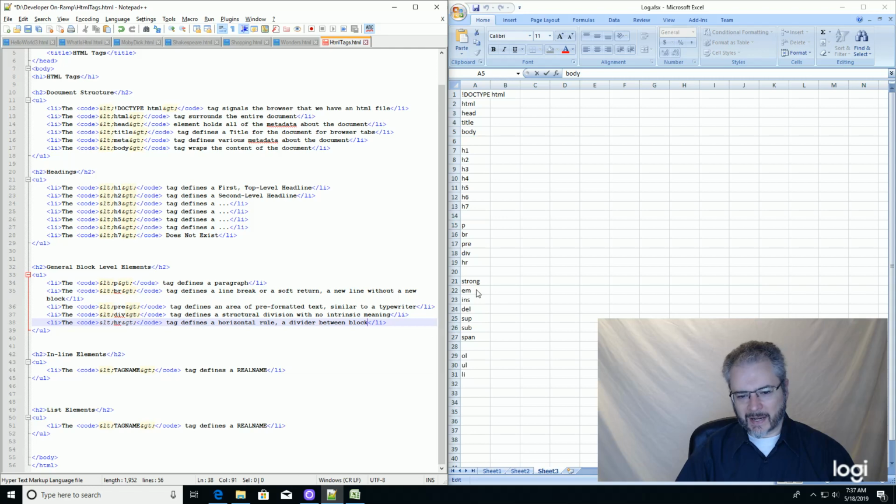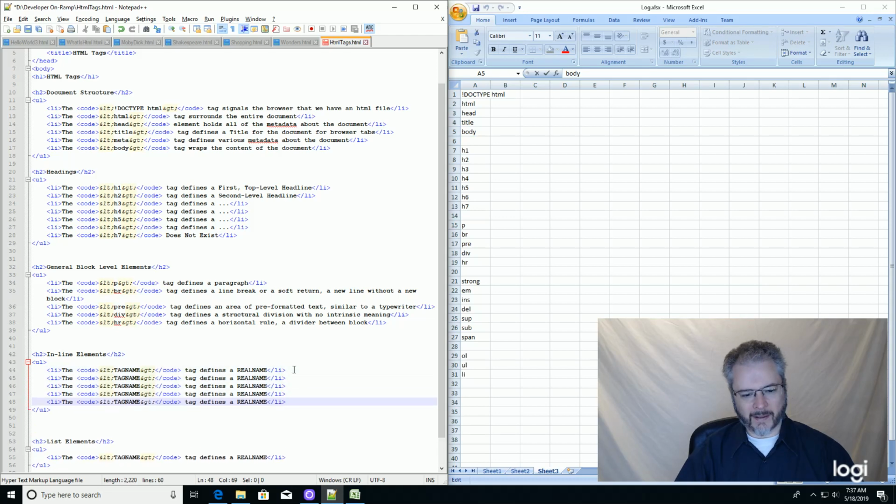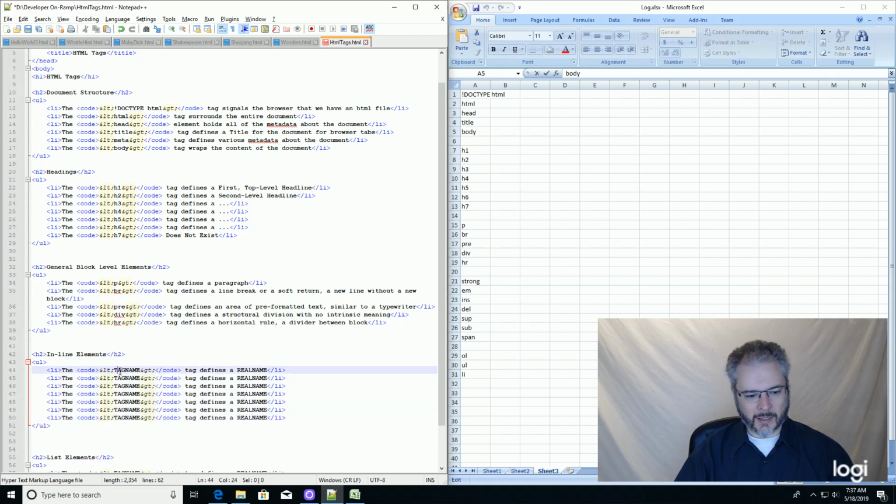Okay, our inline elements, we've got these, looks like there's 7 of them so far. So I'll make a copy, 2, 3, 4, 5, 6, 7. Strong tag defines strong text. That's kind of redundant.